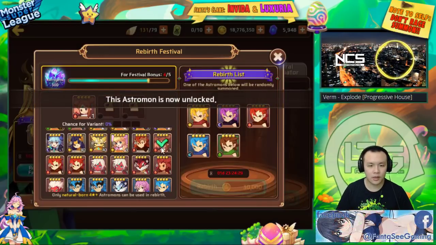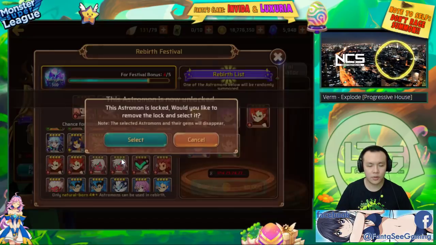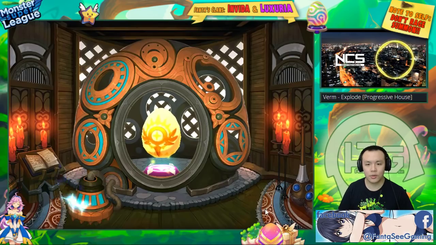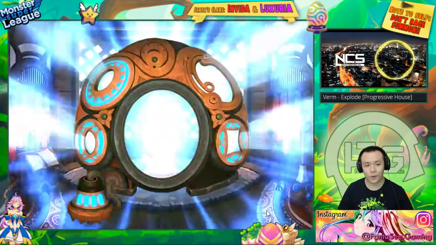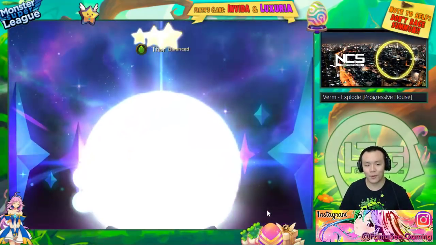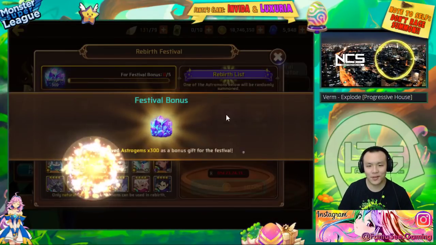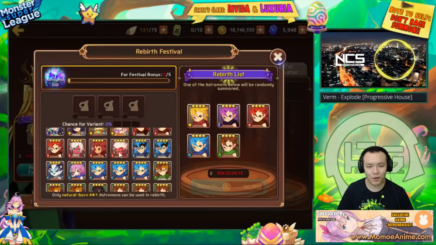Okay, so I don't need the Hana. I don't need the Tiger. I do not need the Yaksha either. So we will just use these 3. I have both a lot of gold and Astro Gems this time, so I've come prepared for this festival, and it just gave me more.